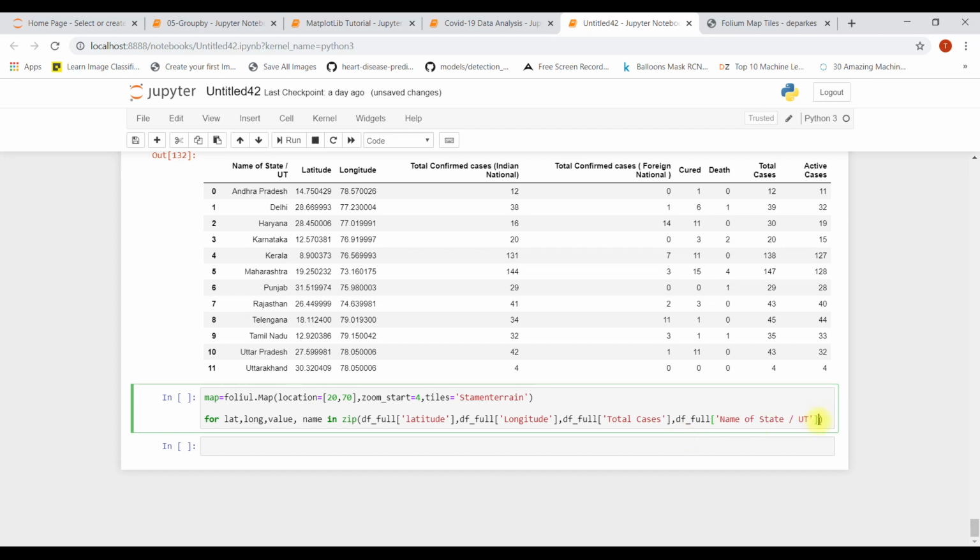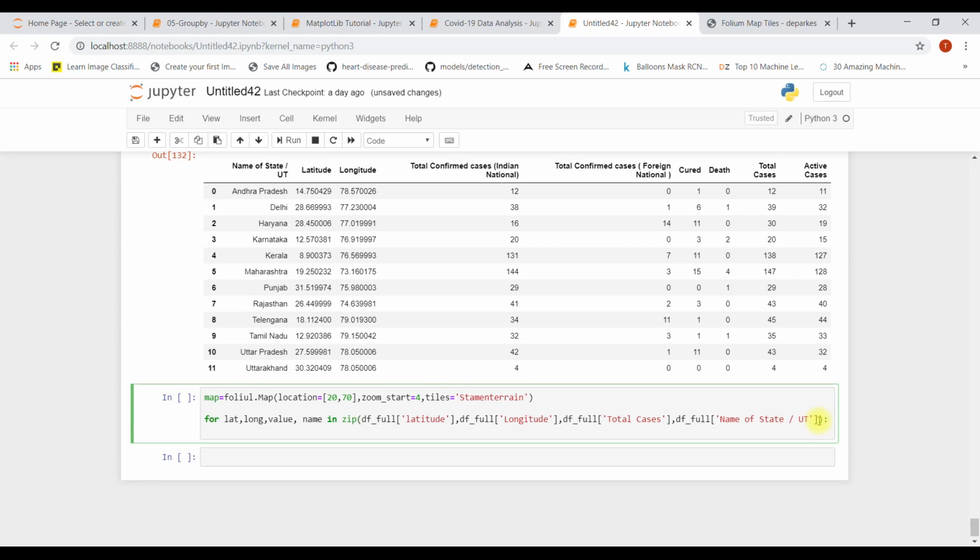We need this one also, and that's all. That was about the for loop.